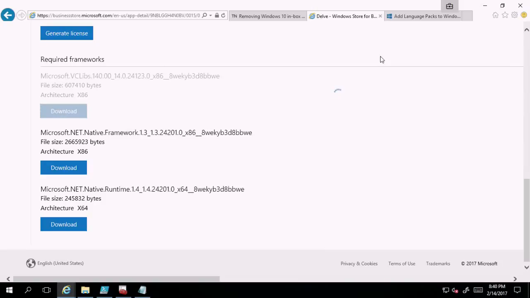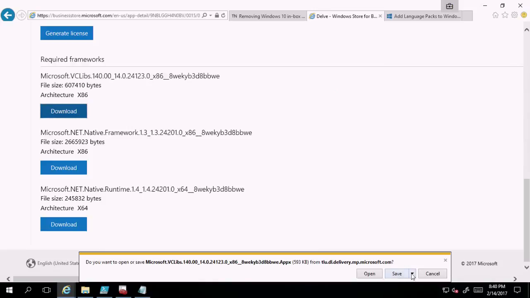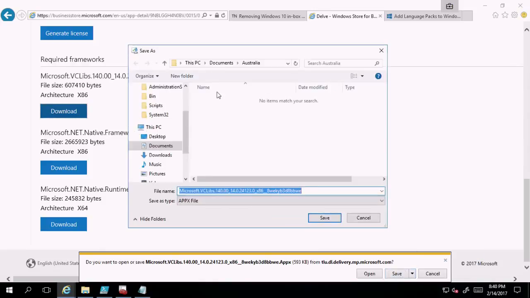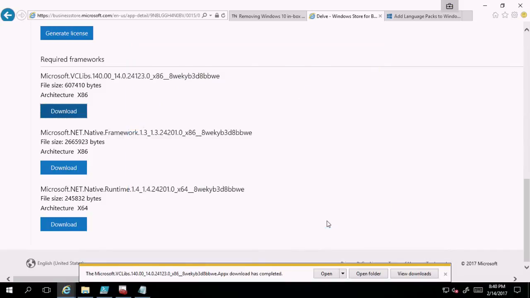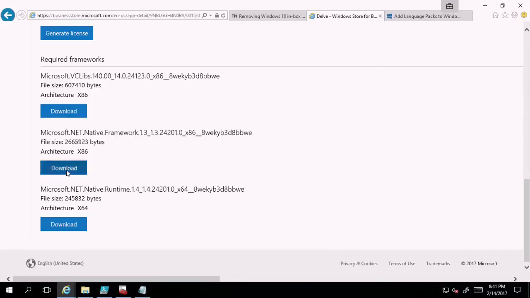And that would be, so when we download this one, let me save that and create a new folder called Dependencies. And inside of that, create a folder called x86. And I will save that x86 file in that particular folder. Download the second one.